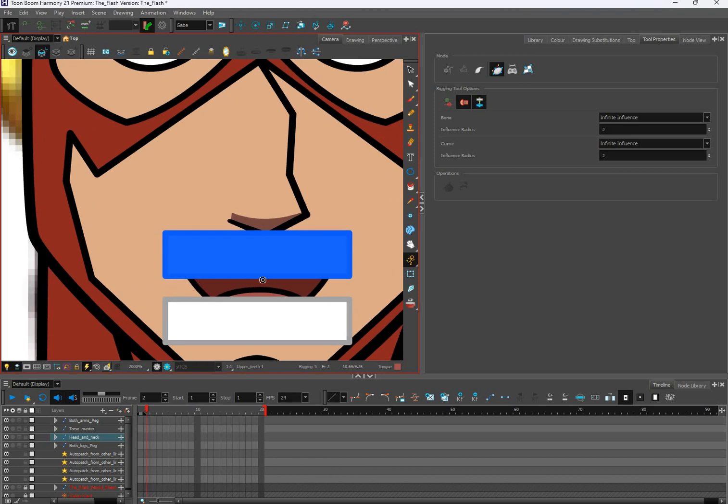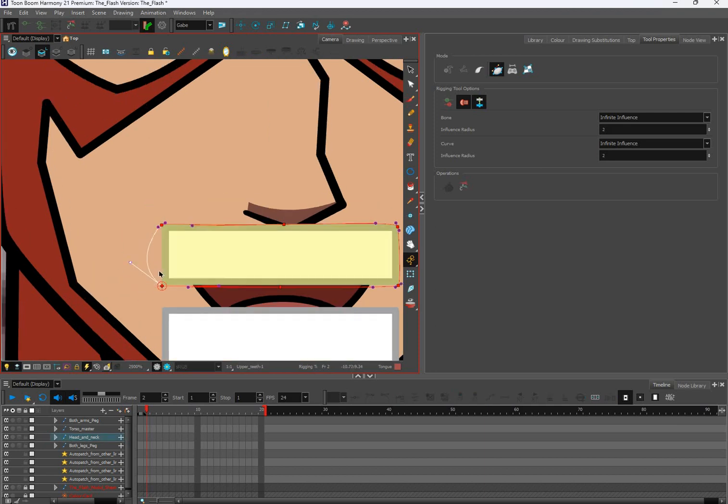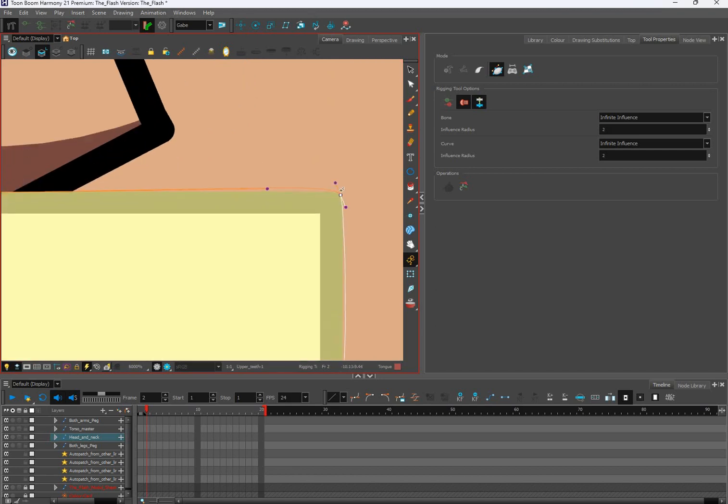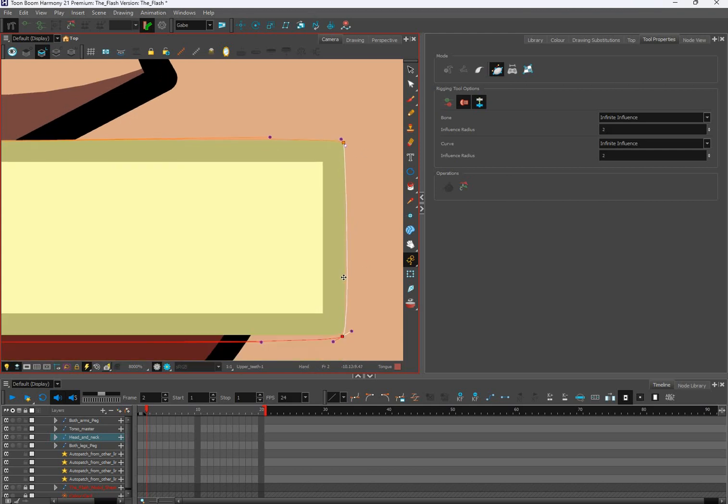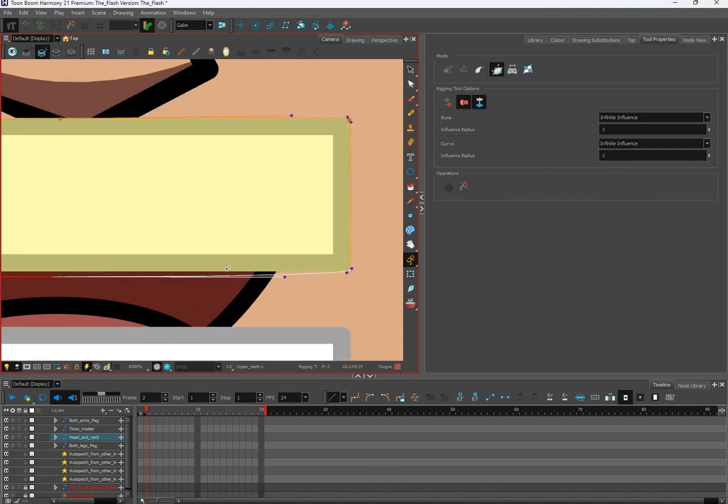I'm going to create an envelope, but I'm going to have these really big handles in the middle right here. No handles on the corners, long handles in the middle, no handles on the sides. I'm going to hold Alt and just close that envelope and adjust that like so. Now the difference between this envelope and the one that Harmony created for me is, I'll show you the difference here real quick.